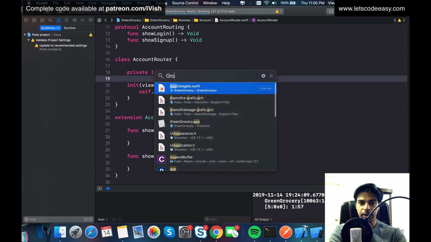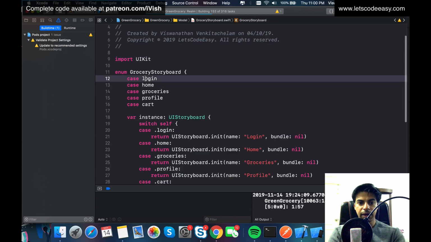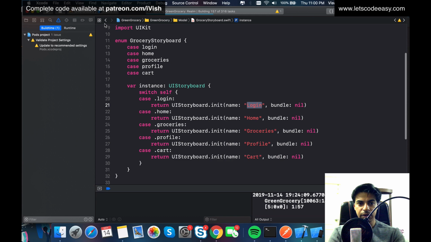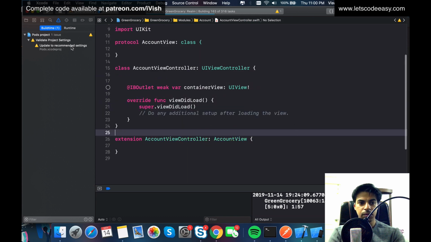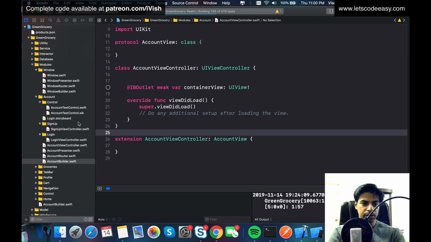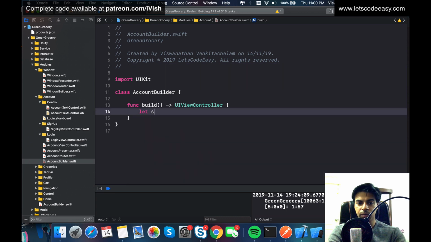So I have defined a grocery storyboard somewhere. Yeah, I already have the login here, so that will actually fetch me the login instance. So in the builder, if I go back to the account builder, I can grab the storyboard, grocery storyboard.login.instance will fetch me the grocery storyboard.